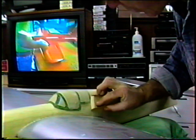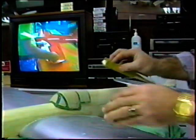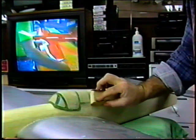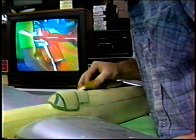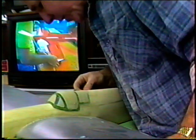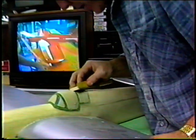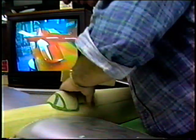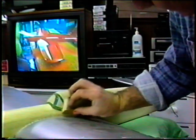Just a couple of final thoughts here as I wrap this up. You certainly want to leave these scratches in. You want to have the final sanding have plenty of scratches, either 220 or even rougher, especially in the CA. That gives the dope or the filler or whatever is going to go on here first a good bond. So I'm going up all around the bridges, getting a little scratched area on everything. Use your hand to find any hard spots. Rough spot is one right here.